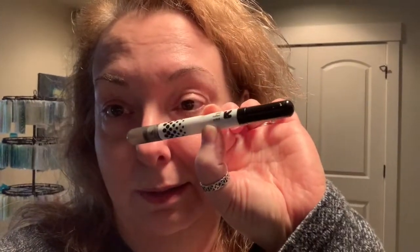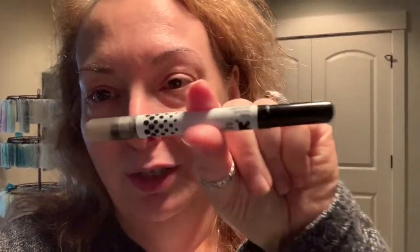So I was wondering if what I thought was true, and they don't make them anymore. They don't have them on the website. They don't have them in the store. So if you see these out somewhere, I'll buy them from you. I don't care if there's the whole box. I just want the black.